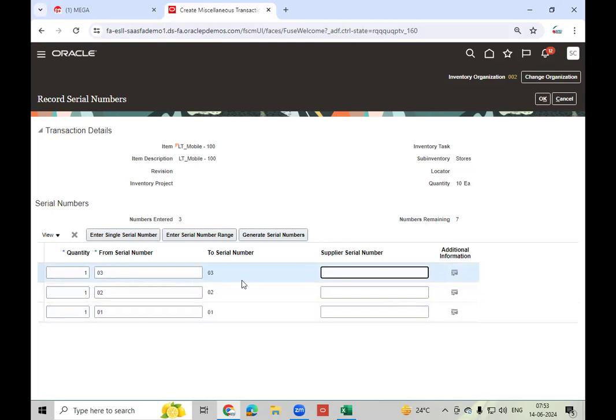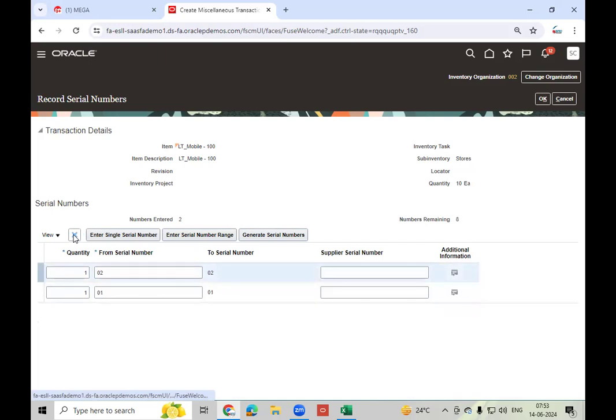Like this also you can enter. Sometimes we cannot generate a range. Every product will have a different complex combination of serial numbers. In that case, you can utilize this option. Okay.